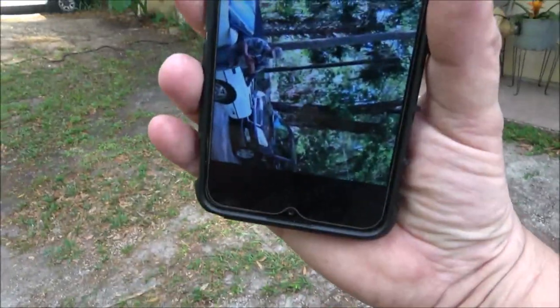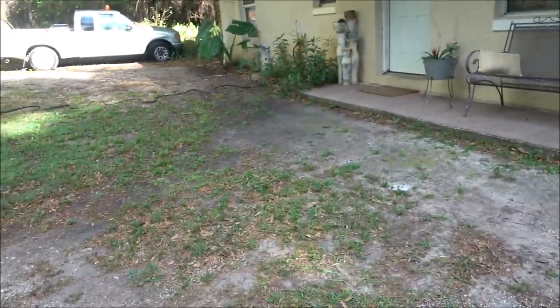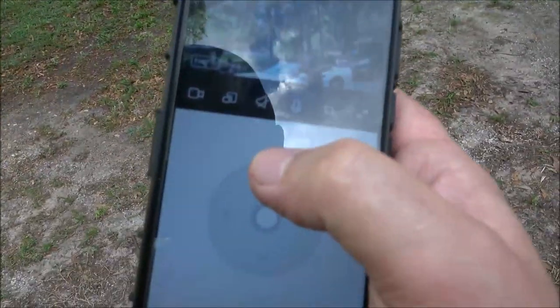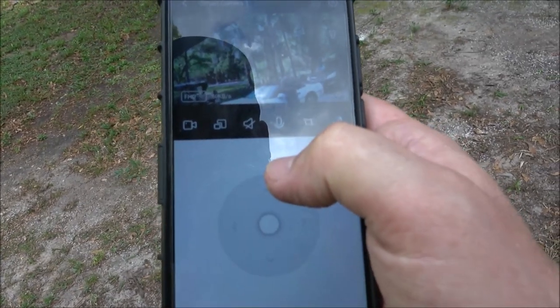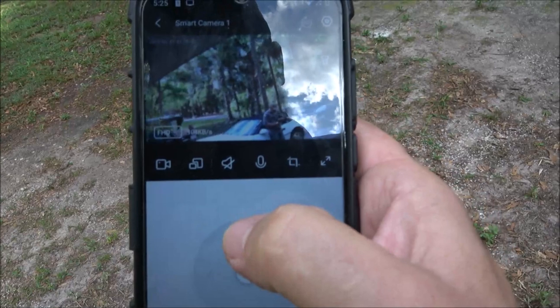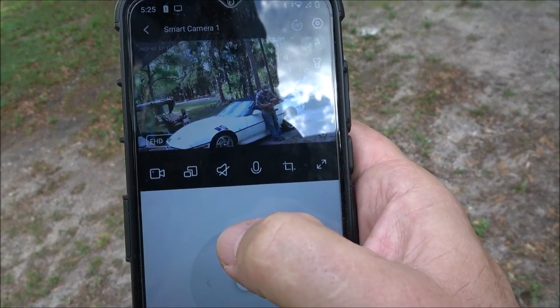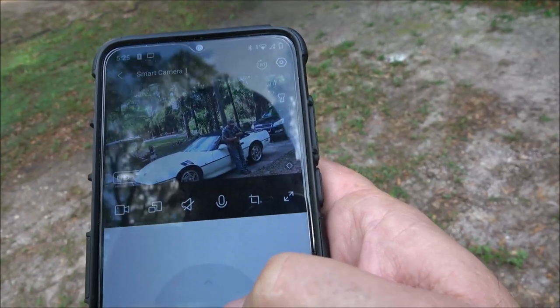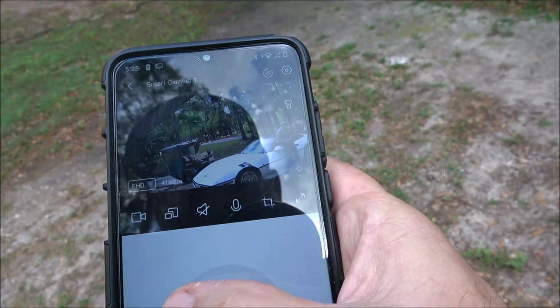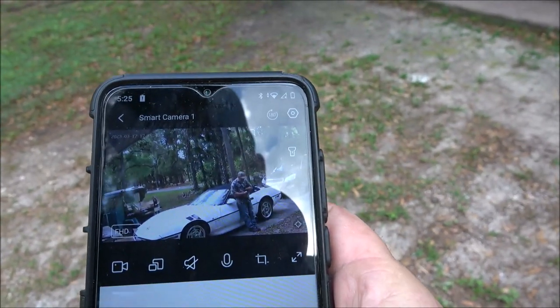okay, now, I'm going to turn it up this way, get my phone right, I'm going to turn it up this way, and also this. If you push the up button, it goes down. If you push the down button, the buttons aren't right. But if you flip it, then your image is upside down. So there's that. It's very slow, not real responsive.